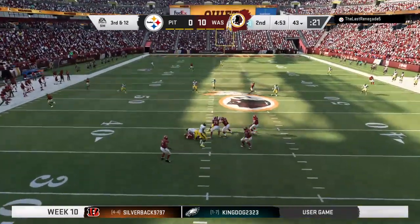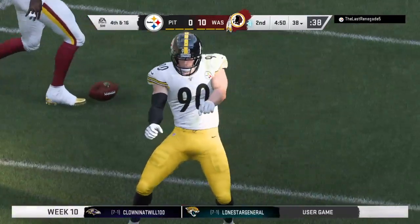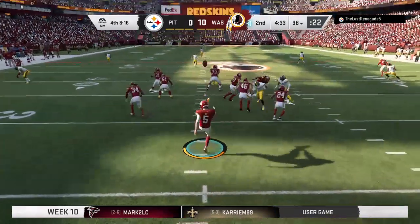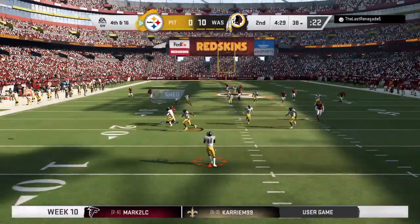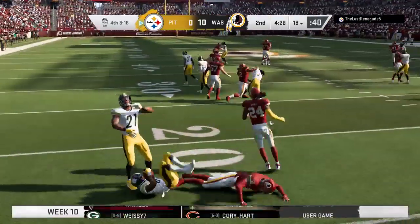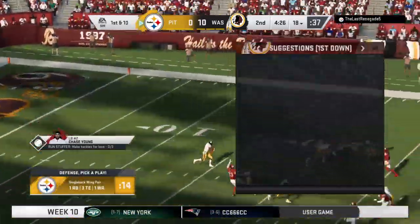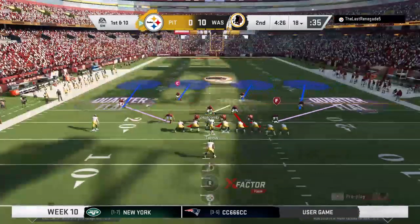We are right there. Pressure comes, and the Steelers take him down. T.J. Watt, make that now 8 sacks for him on the season. Great job defensively. I think he was trying to go through his progressions, find someone to get rid of the football. Before he knew it, he was on his back. So that just brings us right back to what you said in the beginning. A great job defensively, nowhere to go with the football. That led to the sack. Call that a 46-yard punt with a net of 40 on a 6-yard return. And the Steelers will go on offense here, 1st and 10.